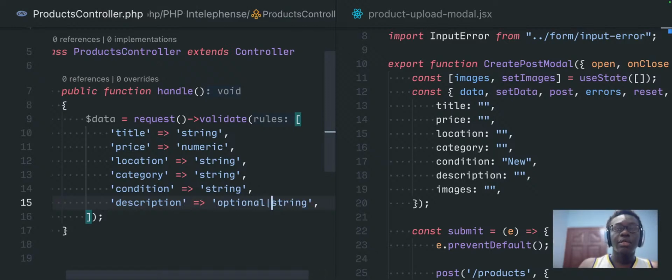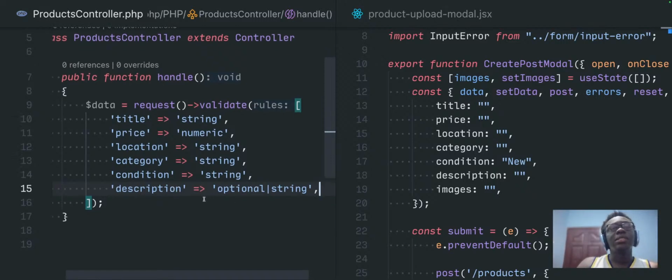By the way, Leaf's validation sets everything to required by default. So if you need something to be optional, as in the user may pass it in or may not pass it in, you just set that to optional. So the validation will only apply if it's passed in. In this case, description is optional, and I will skip the image stuff because we'll handle the images separately.